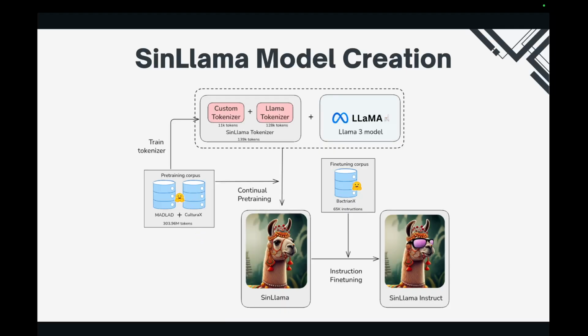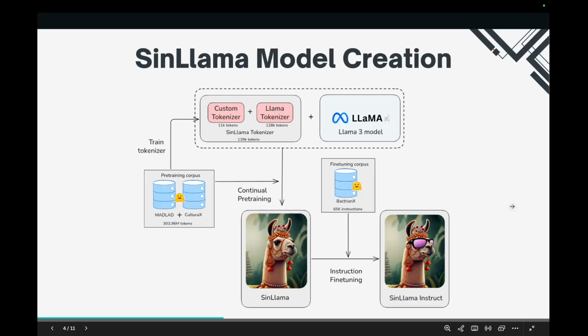And then in order to come up with the instruct model, we had to do some instruction fine-tuning, and for that we used the Bactrian-X dataset, which is a translated version of the Stanford Alpaca dataset, which is usually used for instruction fine-tuning. And that's how we ended up with SynLlama and SynLlama Instruct.